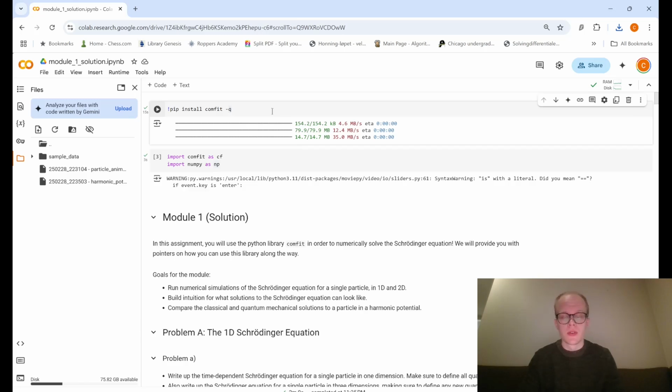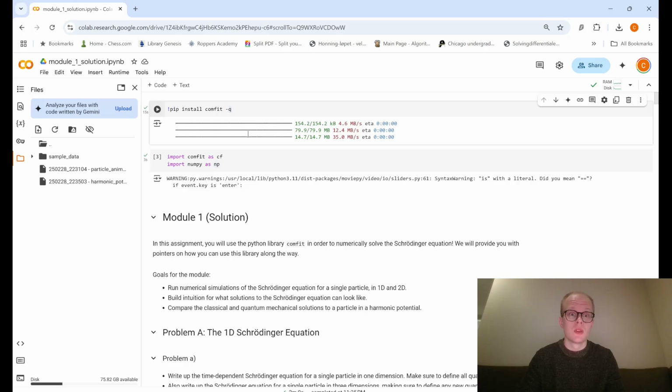First off, I want to just say that we're working in a Google Colab environment. Google Colab is a website where you can run Jupyter notebooks, nice and easy. So there's a bit of a catch though.